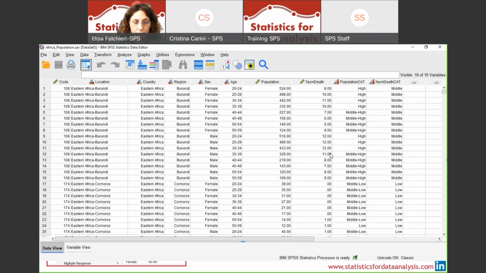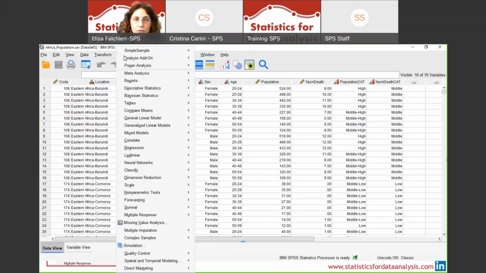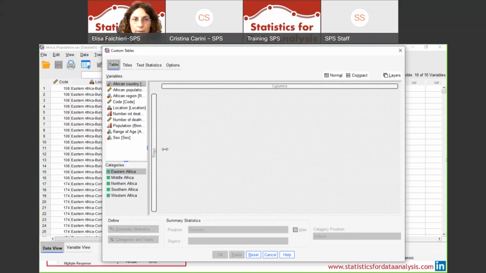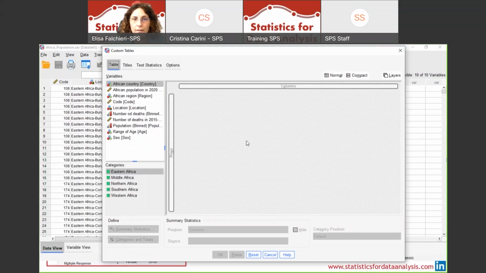And then let's look at a quick first example. So we can go to our Analyze menu, and we open the table dialog box.